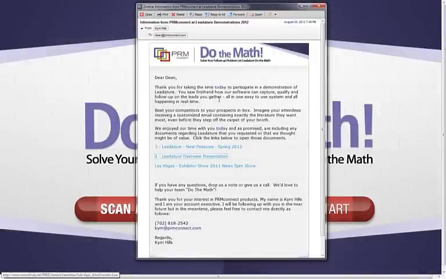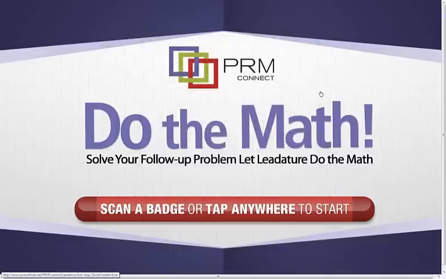At the same time as your customers are clicking on those document links, Leadature is collecting that data in the back-end administrative panel of the system so that we know who's gotten information, who has clicked on what information, who has sent it out to their colleagues, and if those colleagues have clicked on it as well. Everything in Leadature runs in real time, so your Salesforce gets the latest information instantly. That concludes our review of Leadature and the front end of the system.